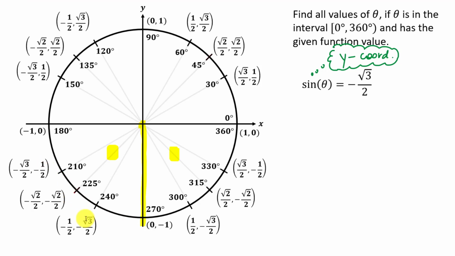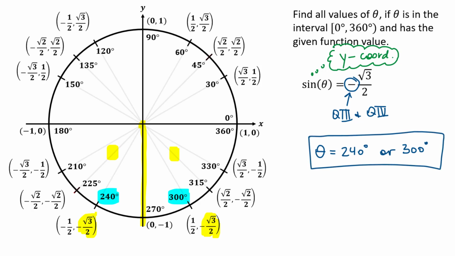So what's left to do is to look through the points in those two quadrants and find the two with the y-coordinates negative radical 3/2. So here I can see one, and in quadrant 4, here's another one. And as I can see, the corresponding angles are 240 degrees and 300, and that will be my answers. So I'll just make a few notes. This negative sign helped me to narrow down my search to only quadrants 3 and 4. And as I looked at those two quadrants, I found that angle theta can be either 240 degrees or 300.